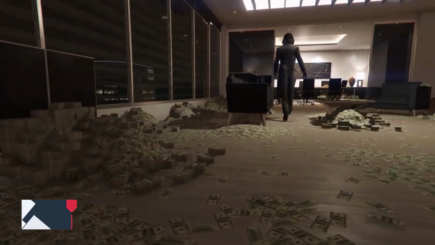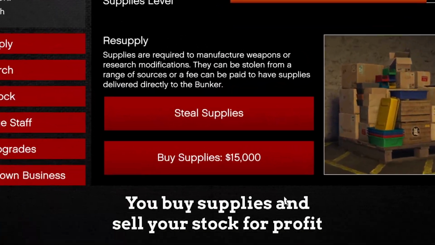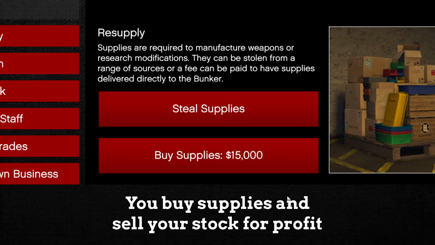And now you're probably wondering, how do you make money from this business? Well, you do that by getting supplies. You can either steal supplies or you can buy supplies. When you buy supplies, that costs 75K. And I will tell you guys which one's a better option in a little bit.